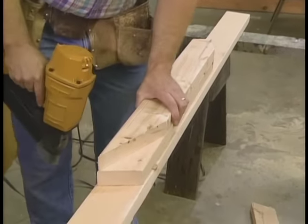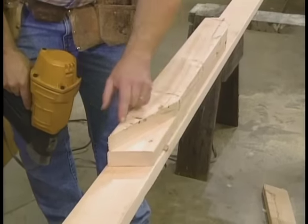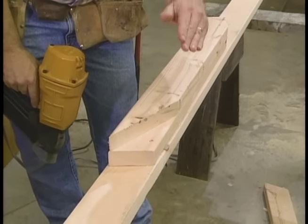Just as with the other roof sections, the end rafter will be a double rafter. But on this roof, the outer rafter has to be cut to conform to the pitch of that small roof that I've already installed.